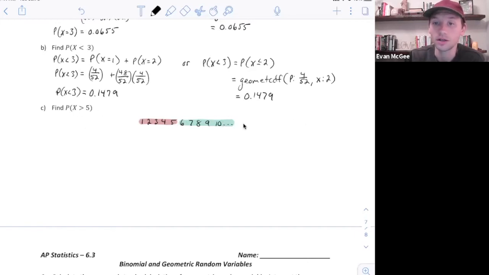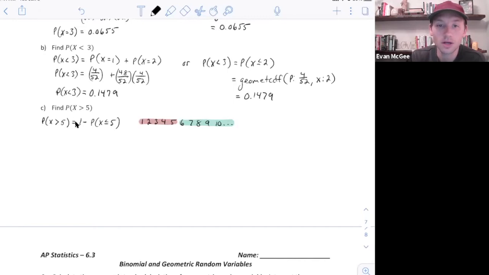This is what I'm trying to figure out, which means the complement would be 5 or less. So that's going to help me to write out the probability of X being greater than 5 using the complement rule with a statement that says less than or equal to. Now I can see the probability of X being greater than 5 is the same as 1 minus the probability of X being less than or equal to 5, because the complement rule is saying that it's either going to be this or this. One of these will occur.